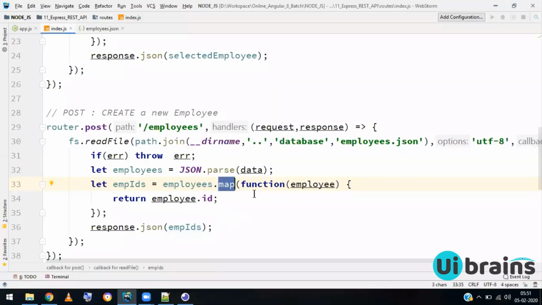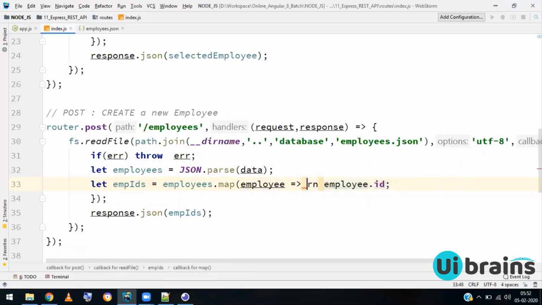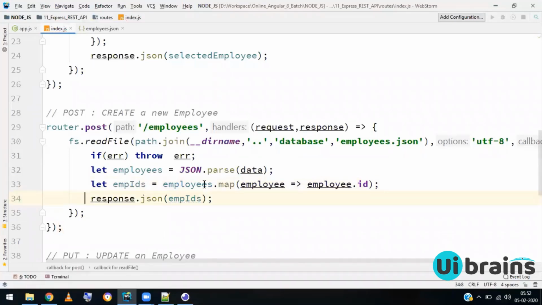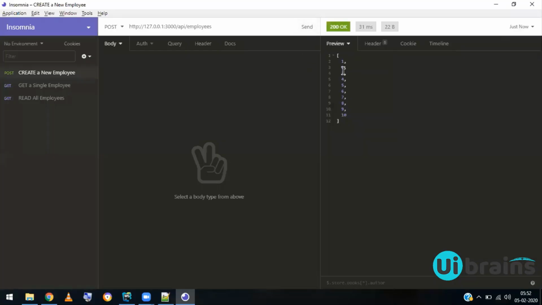Okay, I can even make a shortcut for this function. Instead of writing these many lines, you can make an arrow function. And you can get rid of this extra parenthesis. You can make an even shorter shortcut. You don't need to write return, and you don't need this. So employees.map each employee gives you each employee ID. So this is going to get the array. Same thing, but I made a shortcut, same data.